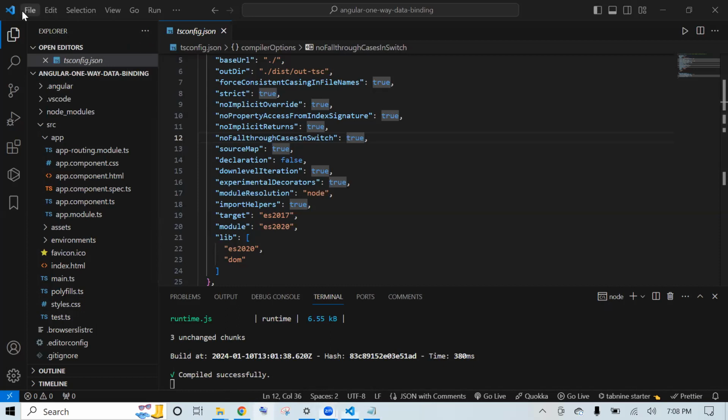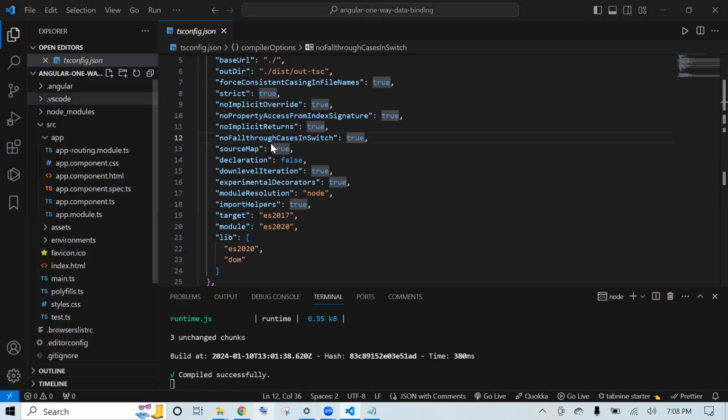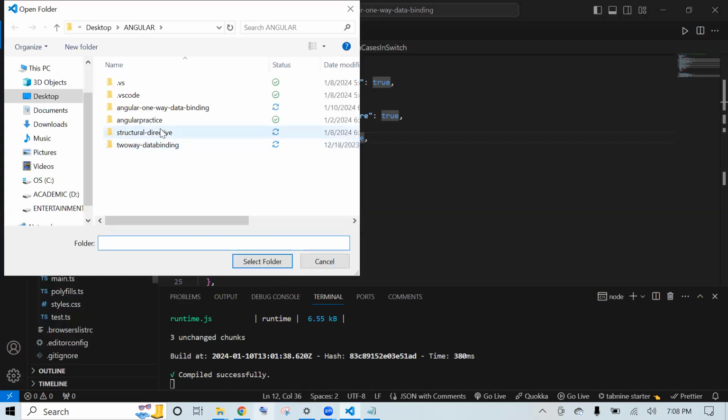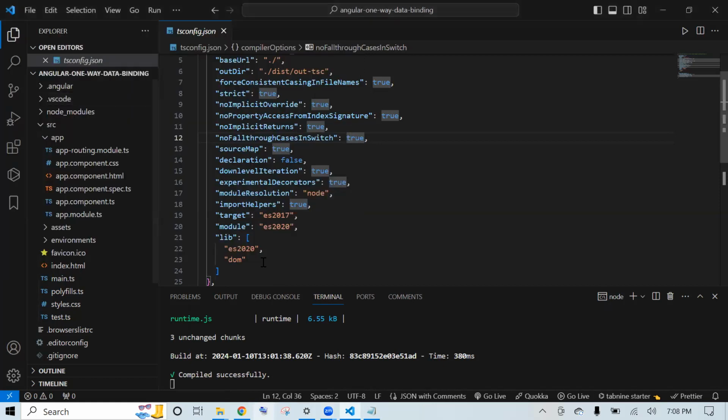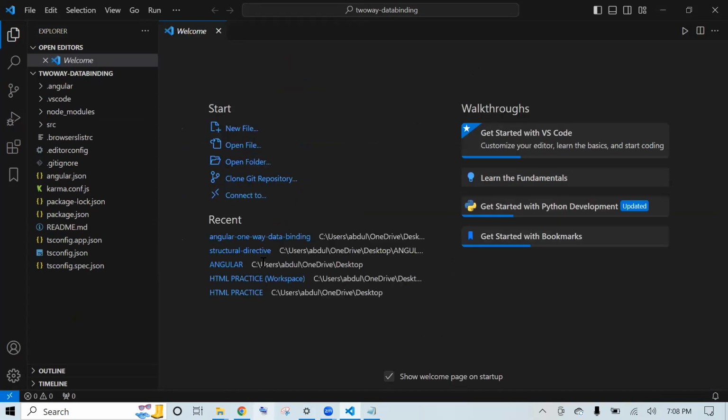No, not here. Go to File, yes. Open folder. Two-way data binding. Yes, select. Okay, now give me control.